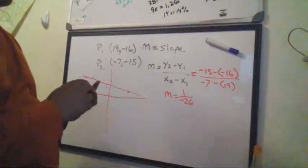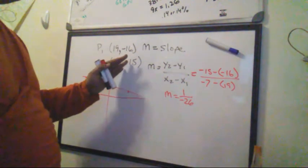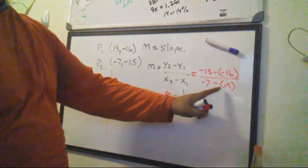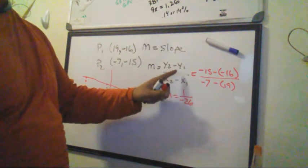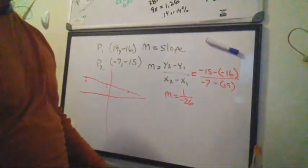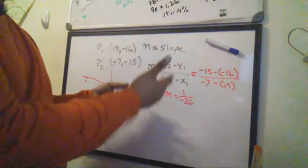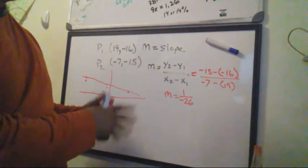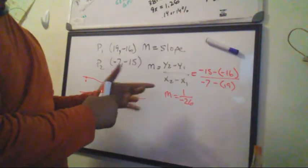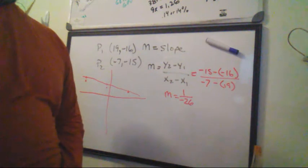So the major thing that people have issues with is this part. You've got to isolate your numbers, because this negative has nothing to do with negative 16. This negative has nothing to do with positive 19. So what I've done is encased them in parentheses so they can be dealt with as they should be. So our slope is negative 1 over 26. Was that clear to you guys?